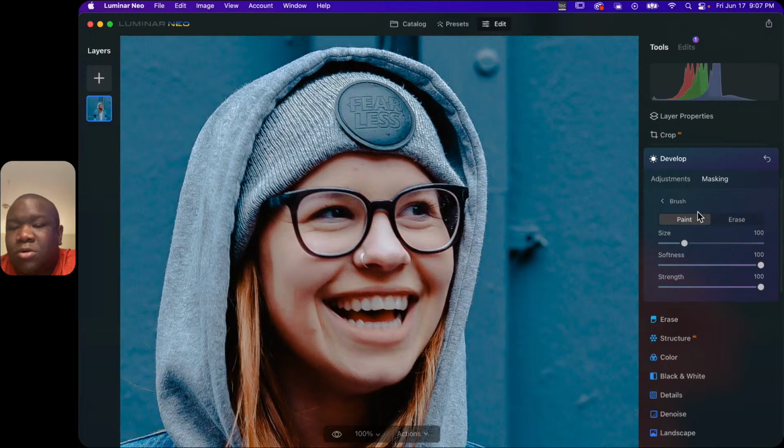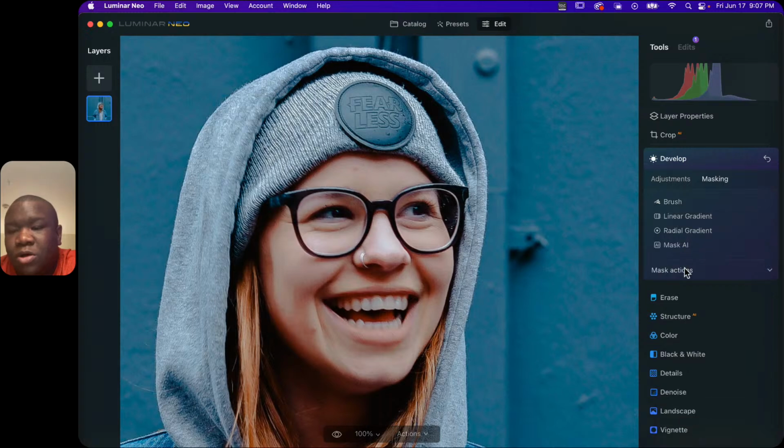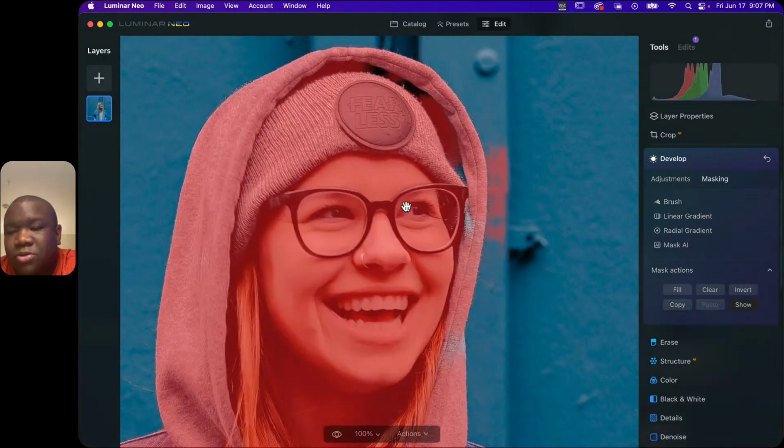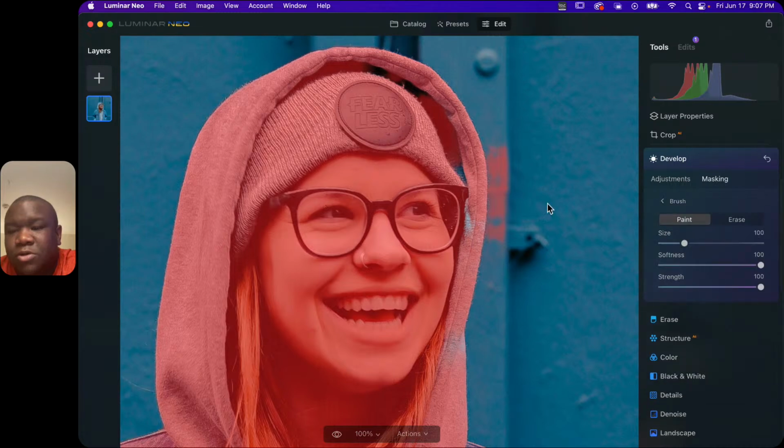So we'll go there, grab the brush, and I want to see the mask. There we go. So now we'll grab the brush and we'll paint all of the areas that Luminar NEO missed with the AI tool. All right.